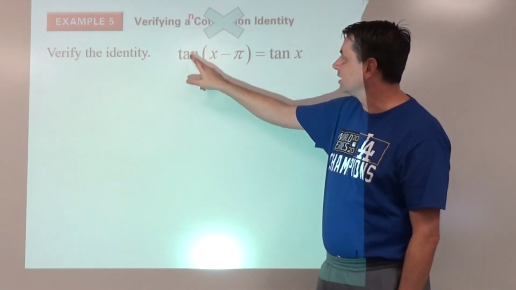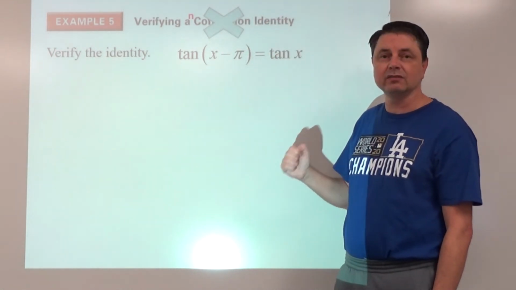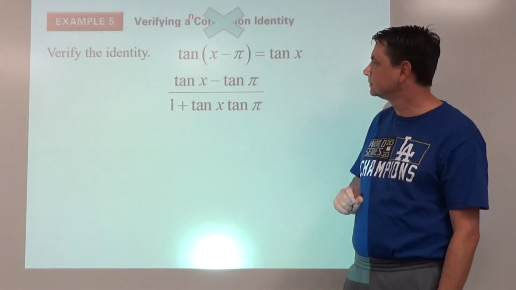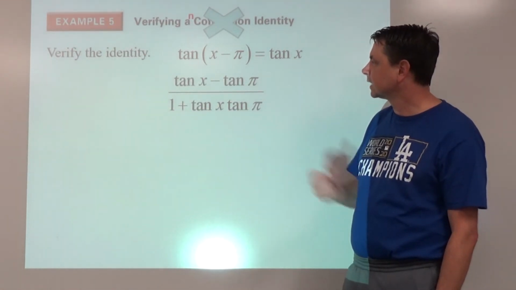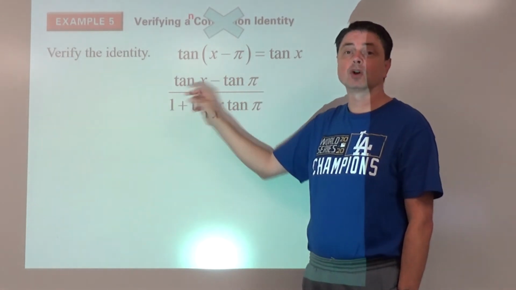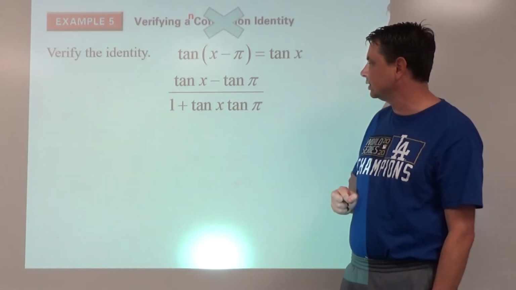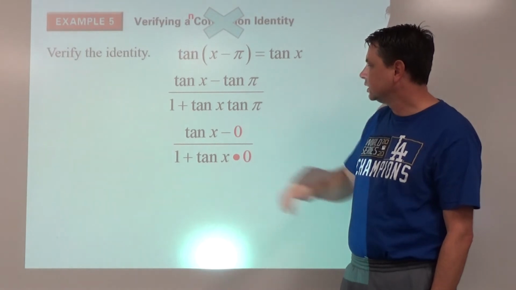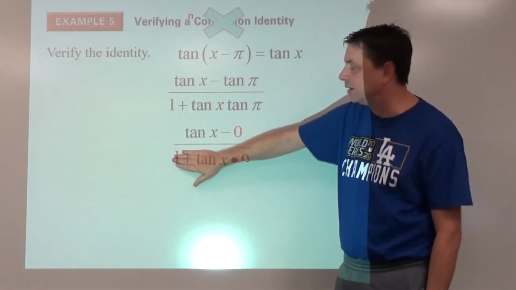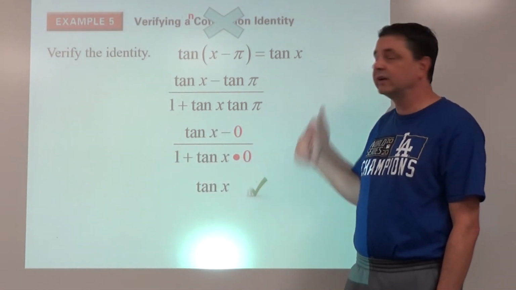Remember our formula, we're talking about tangent of u minus v. So tangent u minus tangent v over 1 plus the product of the tangents. Now tangent of pi, we know that one. The tangent of pi being straight left. Think of the coordinates, think of y divided by x. That's 0, that's 0. So tangent of x minus 0 is tangent x. This all disappears by the product. Divided by 1, don't need it. We're left with tangent of x. We just verified it.